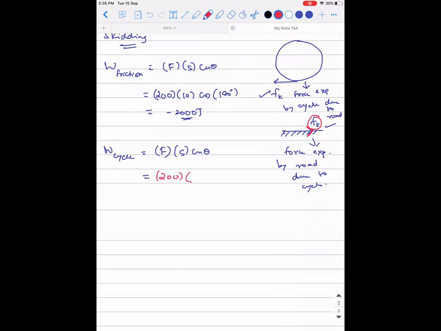200. But the important question is, is this force that is exerted by the cycle able to move the road? No. Will the road start moving? No. So the displacement here will be 0. So the answer will be 0 joule. You're able to understand, though the magnitudes are the same, 200 Newton, I hope you're able to visualize this point. If you're applying a force, and if there is a displacement acting on the object, then you can define work done, or else there is no concept of work done at all. So I hope it is clear.